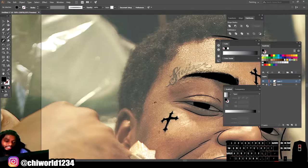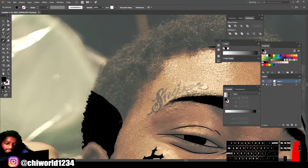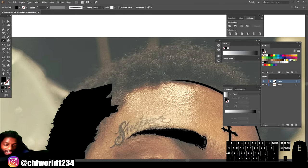I'm finna do this hair. Let's go ahead and start tackling this hair down. Okay. Go with a little more space. We're doing it a piece at a time. So if we mess up, we ain't gotta start all the way over. You know what I'm saying? That's why it's good to make some stopping points.